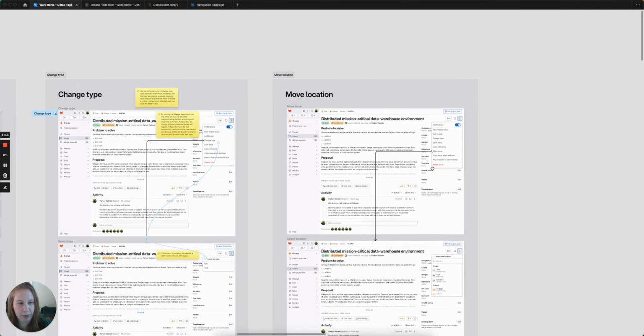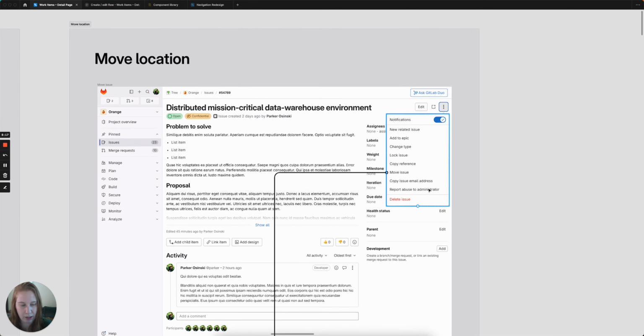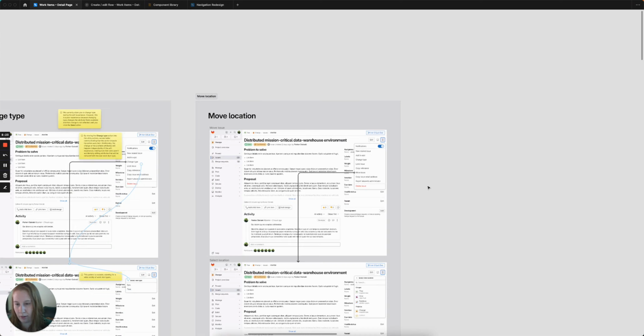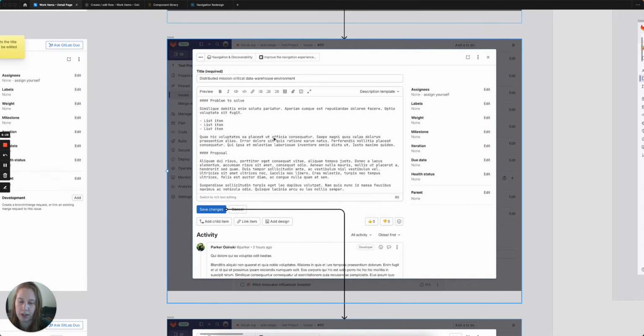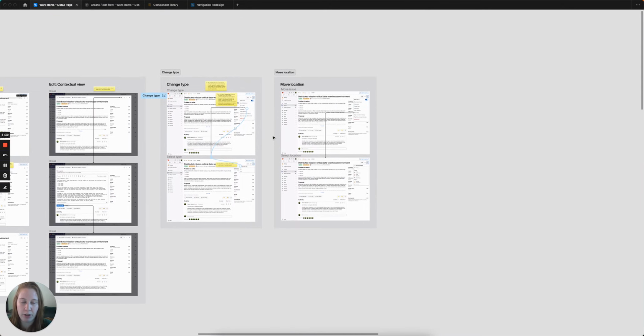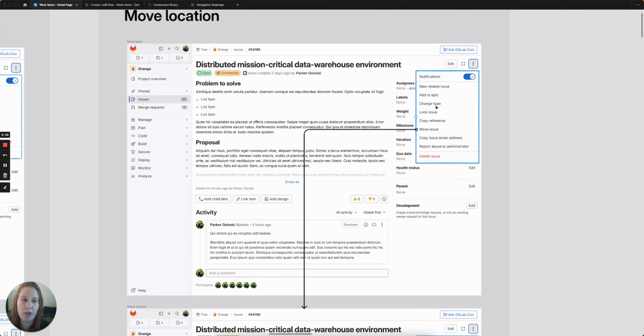And then finally, I want to talk a little bit about move location. We talked a little bit about location selection within the create flow. Within the edit flow, obviously within edit we're only editing the title and description, so we need a way to change the location. So for that, I'm proposing a very, very similar thing to changing type.